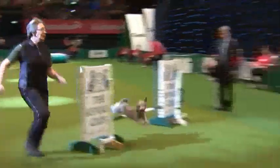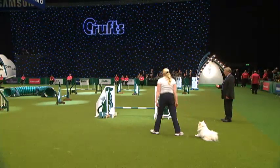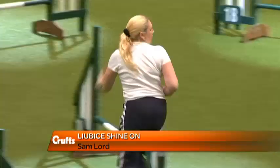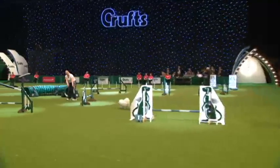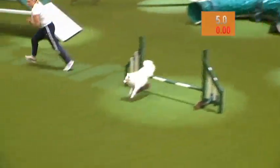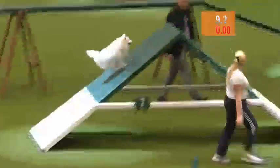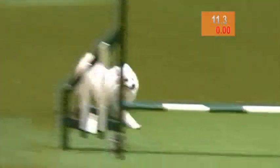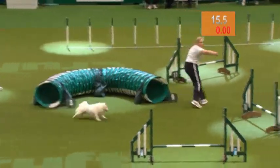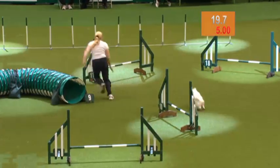So what we thought was going to be a bit of a problem, Peter, is turning out not to be, because they're running wide off the end of the dog walk and actually picking up a nice angle into 14 across. Yes, the faults seem to be coming in a very different place. But here we've got a German Spitz Mittel, 5-year-old Rupert with Sam Lord from Preston in Lancashire. Second year at Crufts. She says he's either very, very good or very, very bad. She was just a little bit lucky there. The dog turned the wrong way, and she had a refusal, so they got 5.